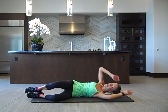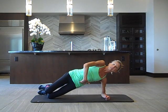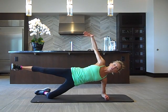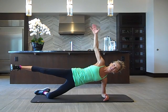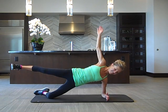Roll back on your side, it gets even better. Elbow underneath shoulder, knees stacked just like they were right before. Lift up, stomach strong, top leg out, top arm up. Hold, good. Now don't sink in this bottom hip, reach that top arm up. Make sure your hips are square, stomach is tight. Now you should be feeling abs, butt, heart, life, everything.